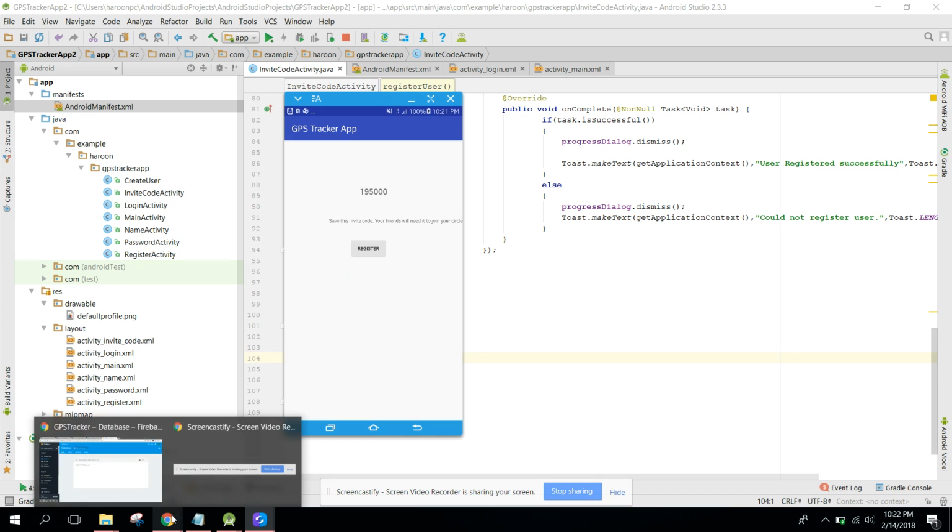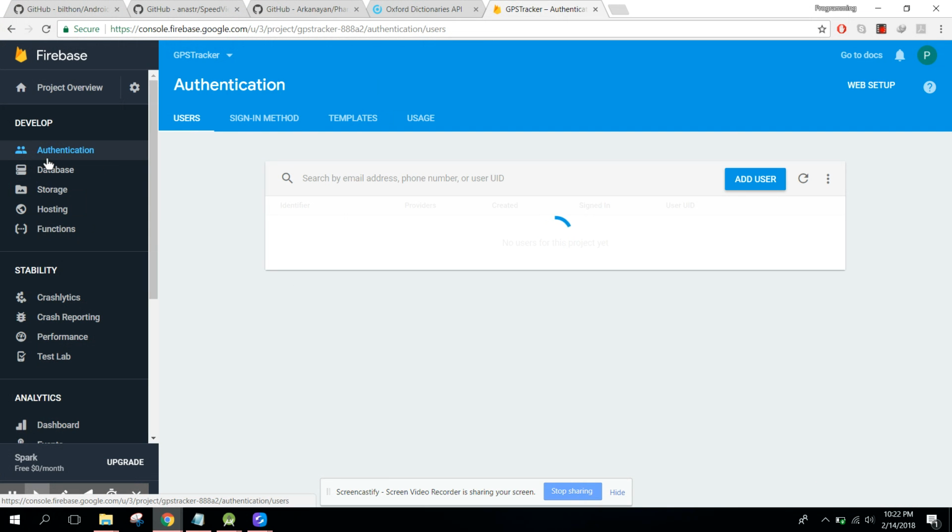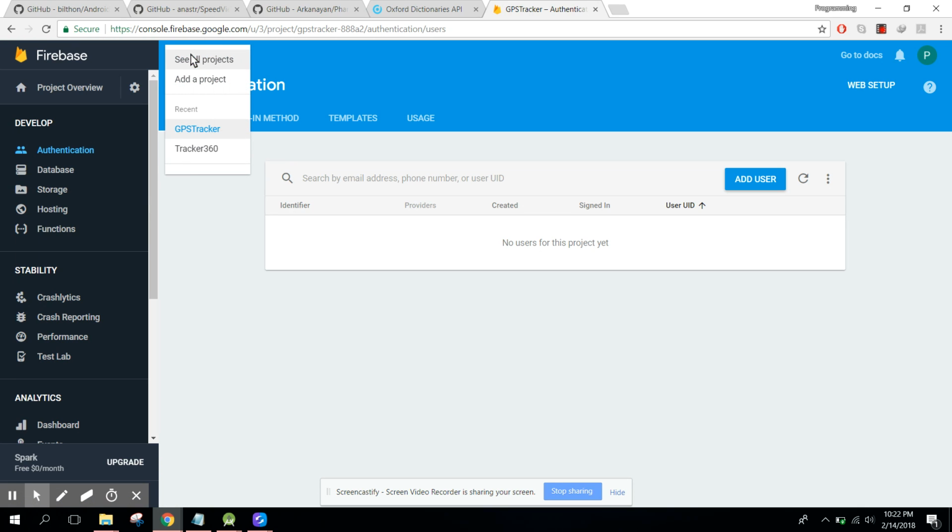Alright, so let's check if we have the user registered or not. Okay, so I think this is not, is this GPS tracker?